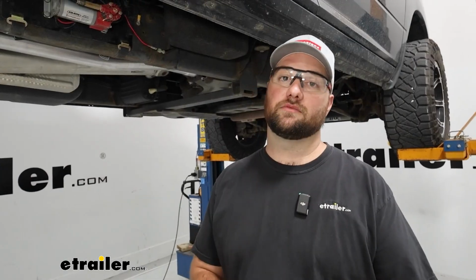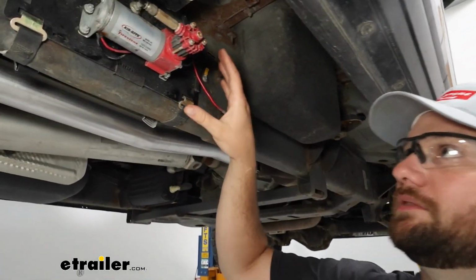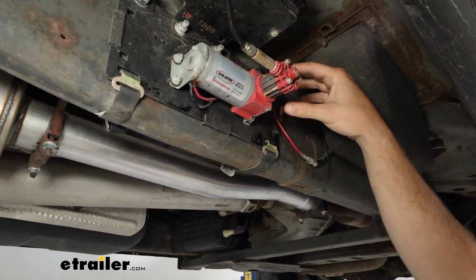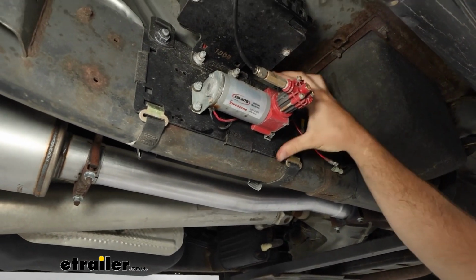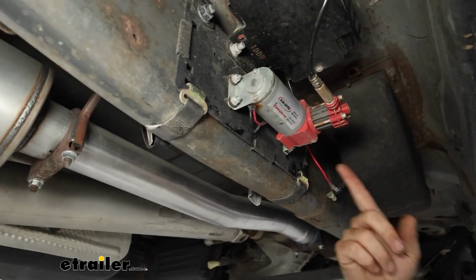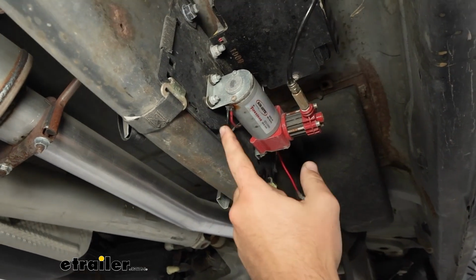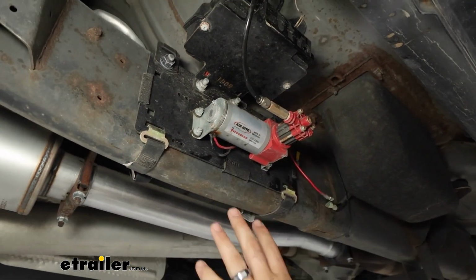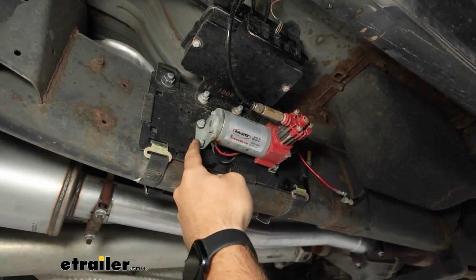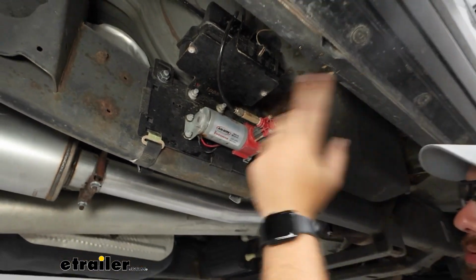To begin our installation, what we're going to need to do is get our old compressor removed from our bracket. We've got this bracket we made up here. We need to take this bracket off so that we can get to the heads of the bolt behind here, because we're going to be upgrading it to that new heavy duty compressor, so it's not going to bolt in the same spot. If we were just changing over to the same size, all I'd have to do is take these nuts off, get the new one on here, and then put the nuts back on.